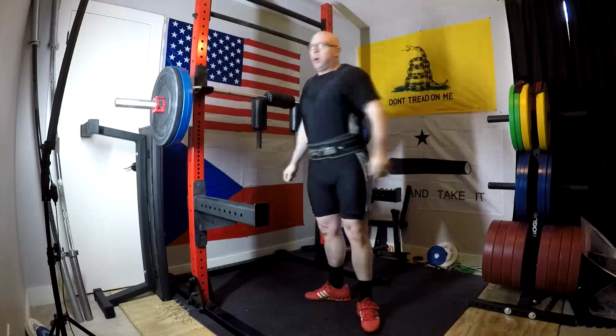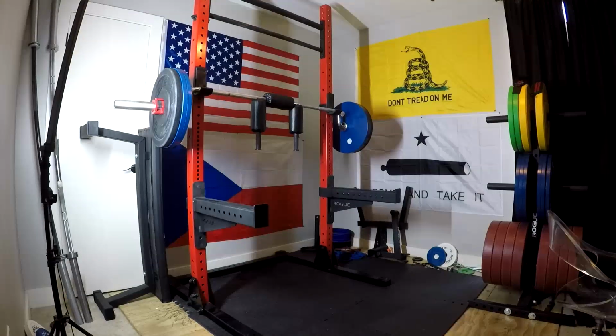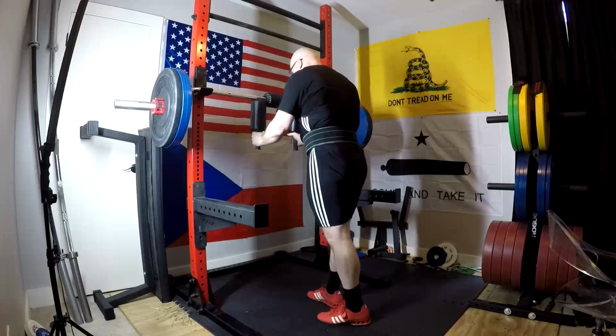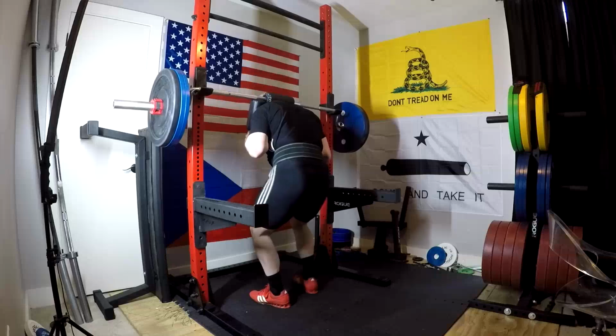But, man, I started doing that, and I didn't even talk about these safety bar squats. I hate these things. I'm going to be incorporating them. They're going to be part of my concurrent work. I'm going to be using them for my good mornings, definitely, too. I love good mornings with a safety squat bar.